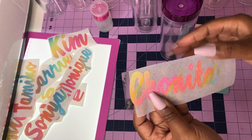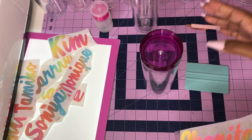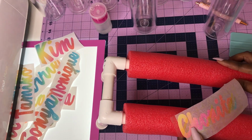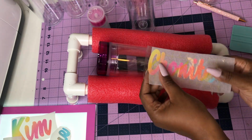You see that? I left that part out. Okay, that looks so cute. I also pre-cut my parchment paper and transfer tape so that it would be easier when I got into the groove of actually putting it on the tumbler. So now we're all set.